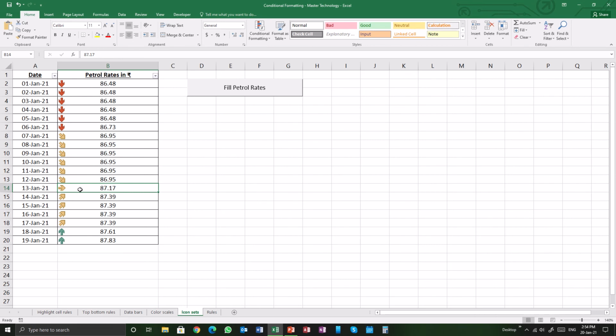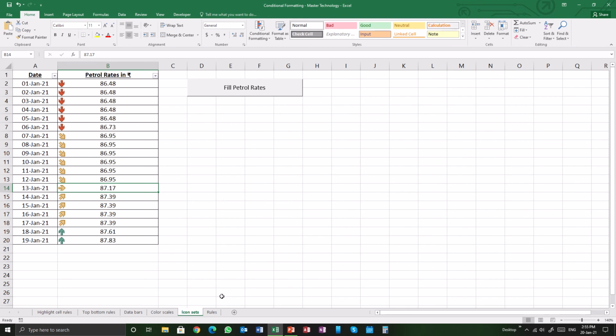Excel found the mid value and gave a horizontal arrow, and values somewhat lower than the mid value are given a slightly downward-slanting arrow, and somewhat higher ones a slightly upward-slanting arrow. The lowest values are given down arrows, and the highest values get a green up arrow. So Excel understood the values and gave the arrow marks for them.